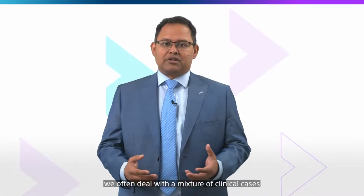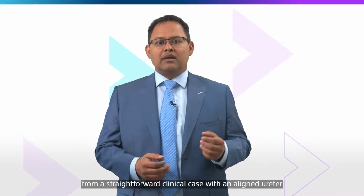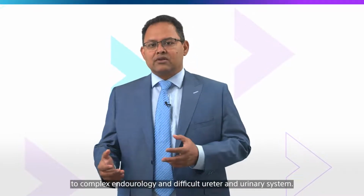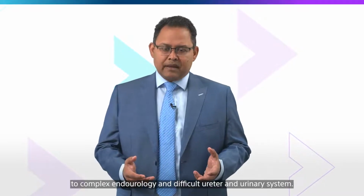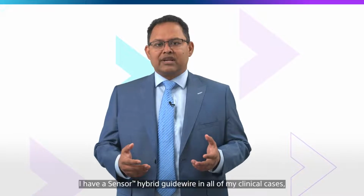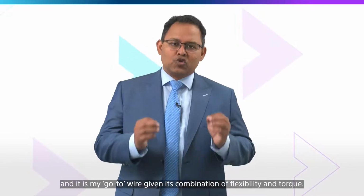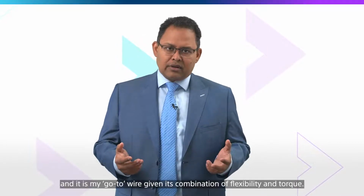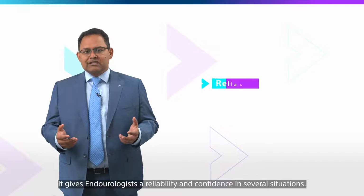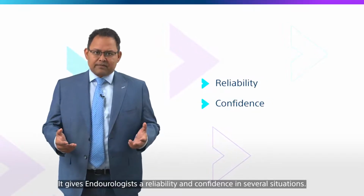As endourologists, we often deal with a mixture of clinical cases, from a straightforward case with an aligned ureter to complex endourology and a difficult ureter and urinary system. I have a sensor hybrid guide wire in all of my clinical cases, and it is my go-to wire given its combination of flexibility and torque. It gives endourologists reliability and confidence in several situations.